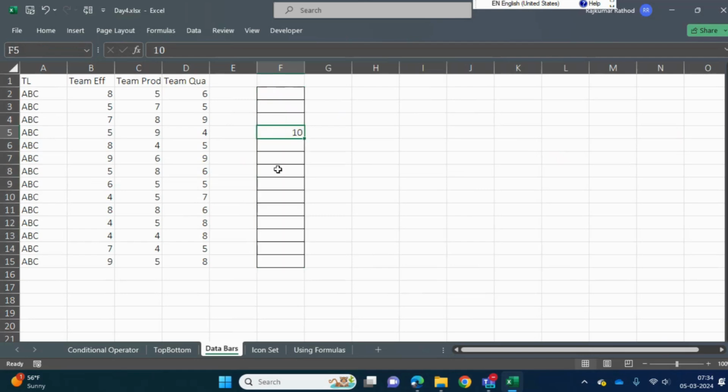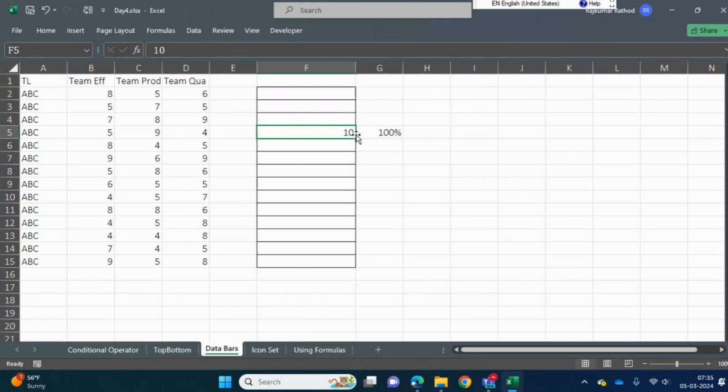Because this is the highest and there is nothing else. Whatever the biggest number in this range, Excel will consider that number as 100%, and the 100% data bar will occupy this particular cell.